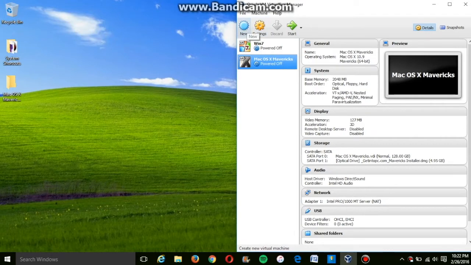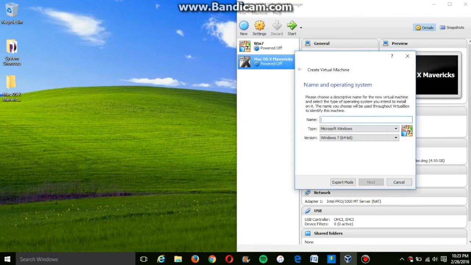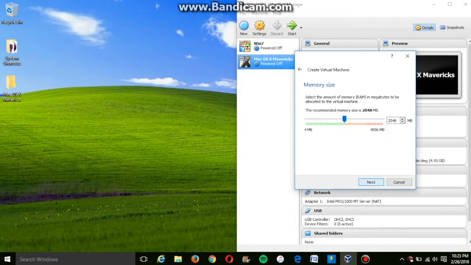Now, I've launched VirtualBox. We're going to create a new machine, call it Mac OS X Mavericks tutorial. Go ahead and hit next. You need to have 2 gigabytes of memory, because Mac OS X, ever since, I want to say, Snow Leopard, has always had 2 gigabytes minimum.